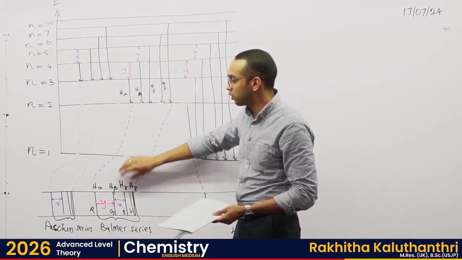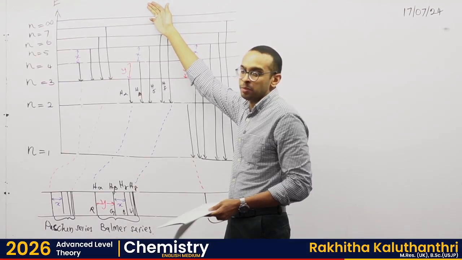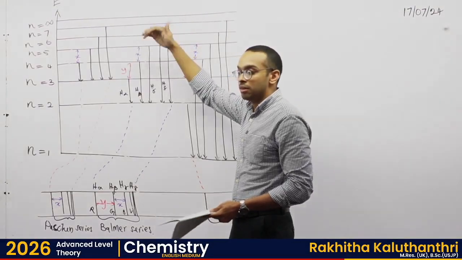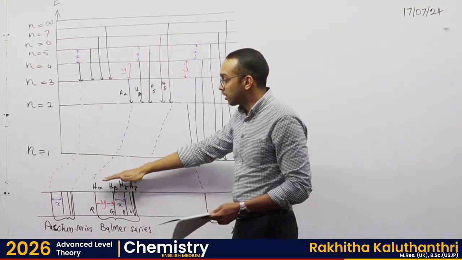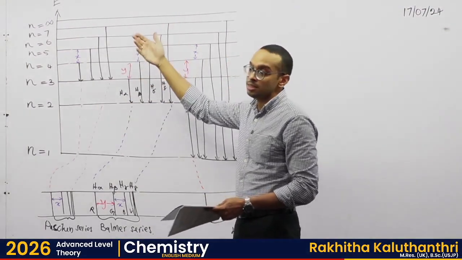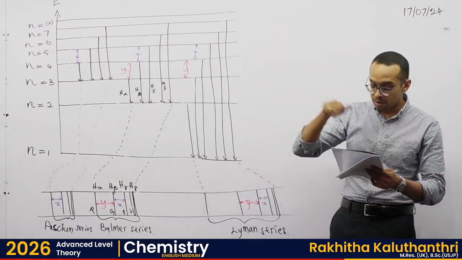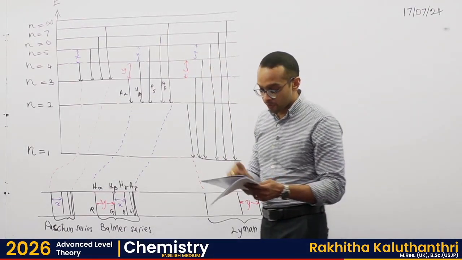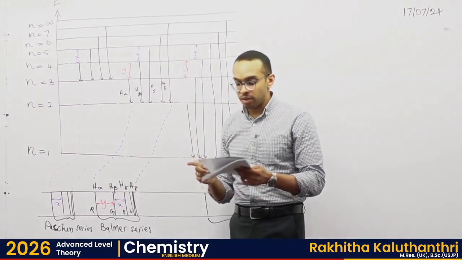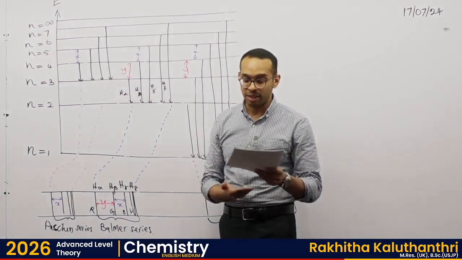Radius means the distance between the nucleus and the outermost energy level. We sometimes call it a shell, but the distance between the nucleus and the energy level, as it increases, the energy of the electron also increases. So the third statement is wrong. The fourth statement, however, at least one should be somewhat correct, right? So let's see if the fourth one is correct.